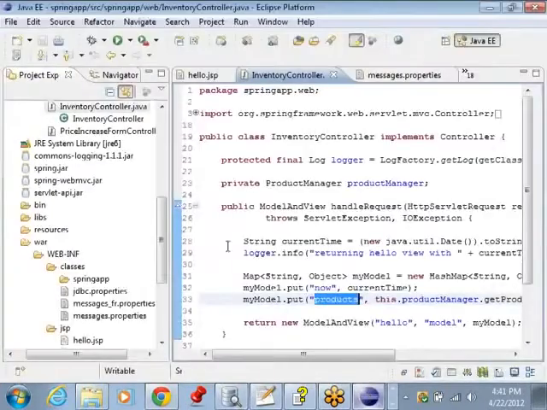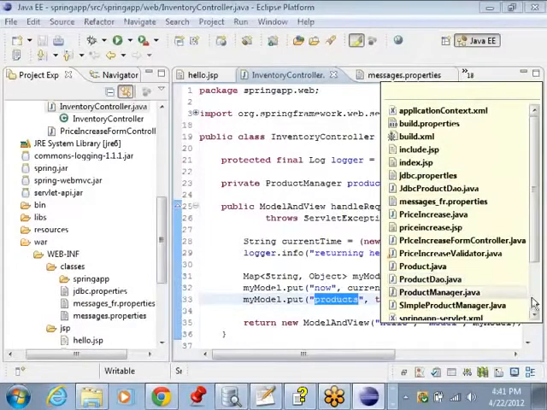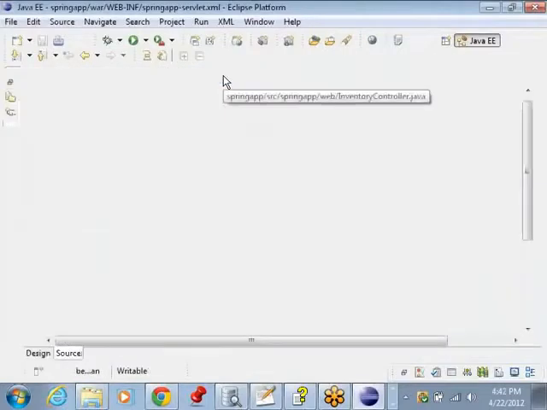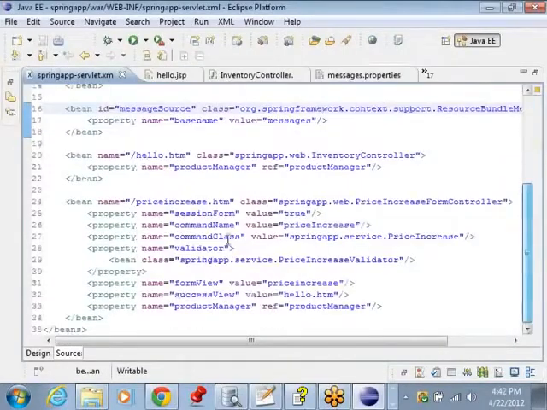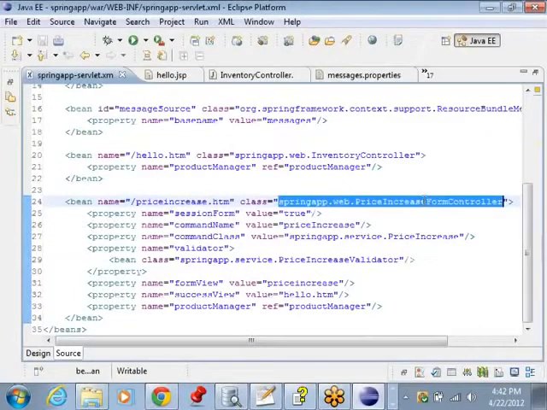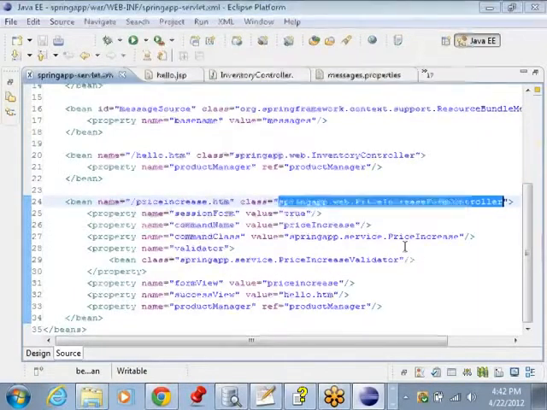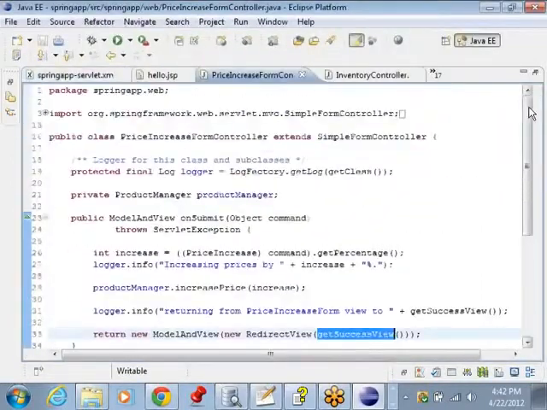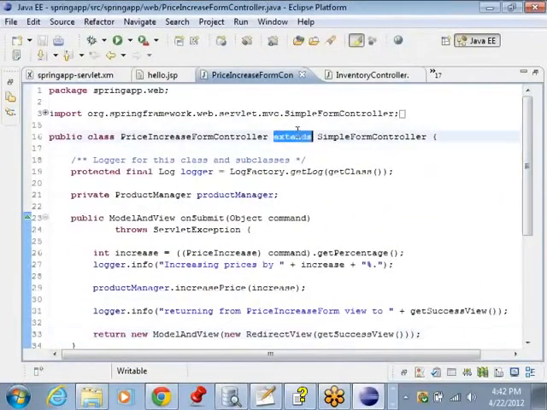So let's go back to the Spring App Servlet.xml, and there you'll find that priceincrease.html is being handled by the price increase form controller. So let's open the price increase form controller, and this basically extends a class called simple form controller.